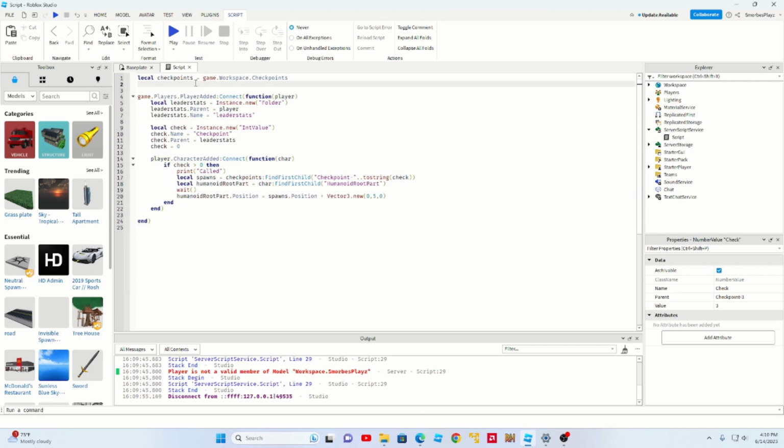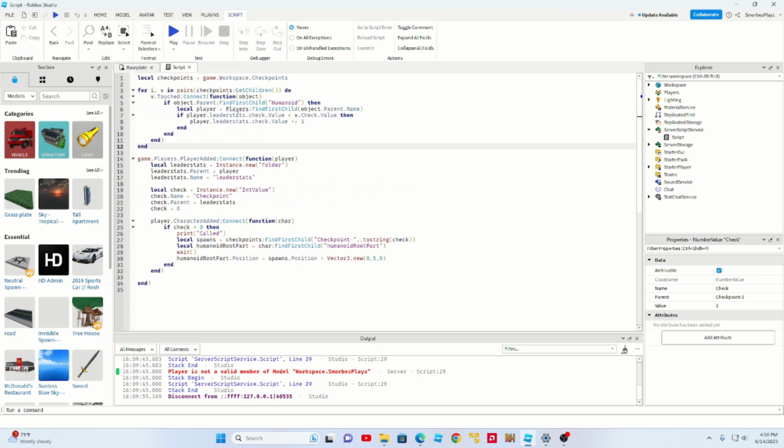I think I need to put it above that. I'm not sure why it's not working. I have no idea why it's underlining that.